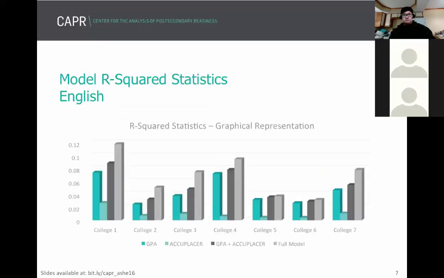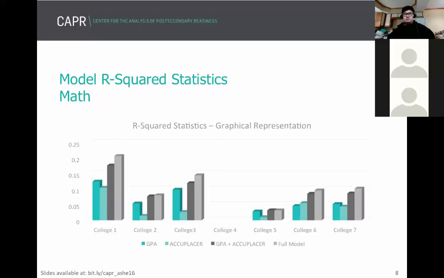And this is, again, just showing you that we get this same profile. When we look across colleges, the numbers aren't really important, but what we're seeing in each case is the GPA bar is substantially better than the test bar. The GPA being the first one and the test being the second one. And a very similar profile in math, although we do see that in math, the test does a little better than it does in English.